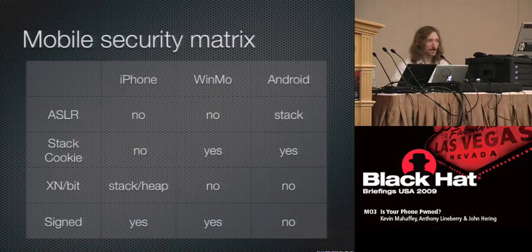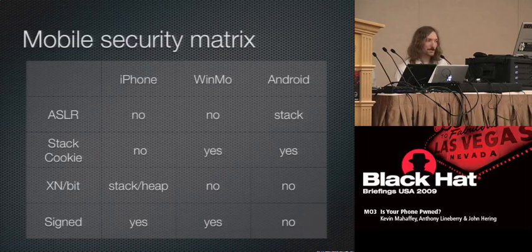Address space layout randomization on the stack and the heap and library loading. Very few people are using any of that, or they're only picking one or two things to randomize. At this point, for a lot of developers in the mobile world, security is kind of an afterthought. They've never had to deal with it before. It's never been a problem. And it's only within the past year or two that they've really started to realize, hey, we need to start caring about this stuff. But things are starting to improve.